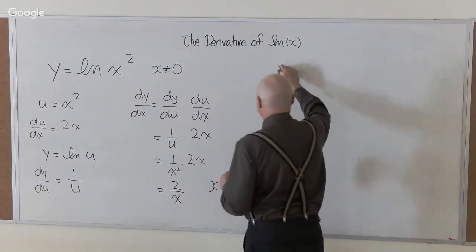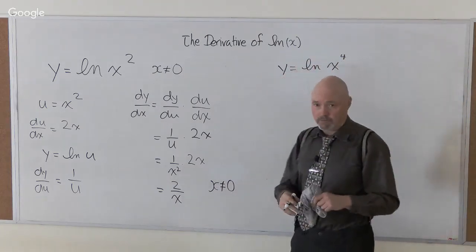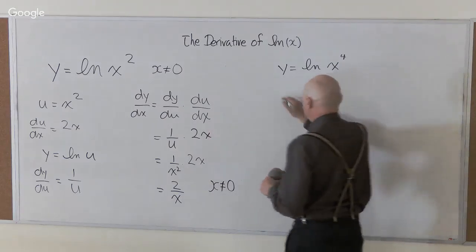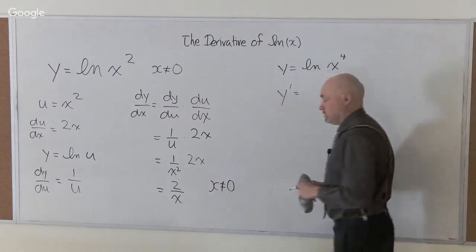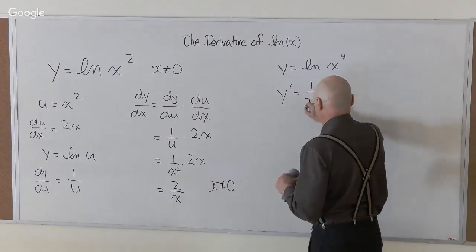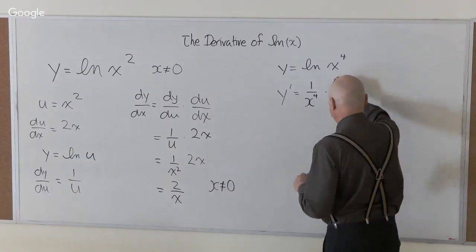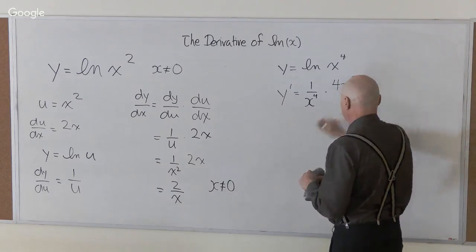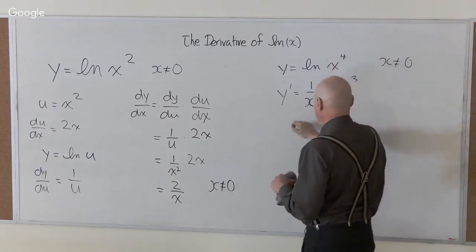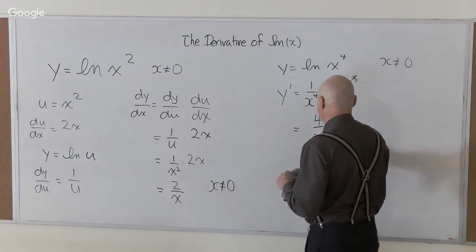Okay, let us do y equals the natural log of x to the 4th. Let's see what happens this time. I am not going to use the super elaborate chain rule system. I am just going to hot dog this. I'm going to use what I call the chain rule song. Derivative of the outside, which is just 1 over x to the 4th, times the derivative of the inside. There we go. 4x cubed. Okay. Once again, the only restriction here is x can't be 0 because this is always positive. And look at that. The x cubes cancel there. This is just 4 over x.